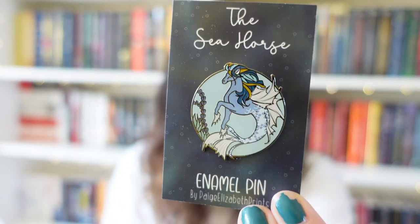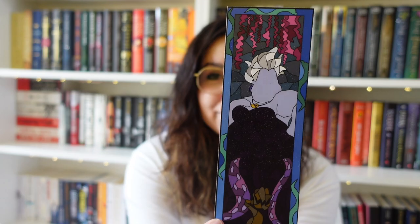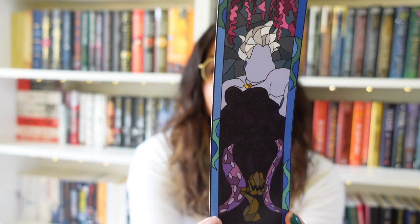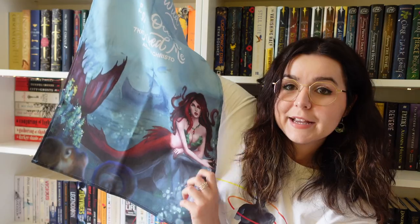Next up, we've got something in a very cute little envelope — it is an enamel pin of a seahorse. Cute! We have a little box, and inside the box we have a little trident sticker with an iridescent shine on it, and also a little hairband with merfolk on it. We also have a stained glass window art style of Ursula on a bookmark that says 'fortunately, I know a little magic' on the back of it. And we also have a tea towel which reads: 'In my heart, I am as wild as the ocean that raised me' — a quote from Alexandra Christo — with a mermaid on the bottom. I like tea towels because I am now a homeowner. These are all quite useful items, which I like.